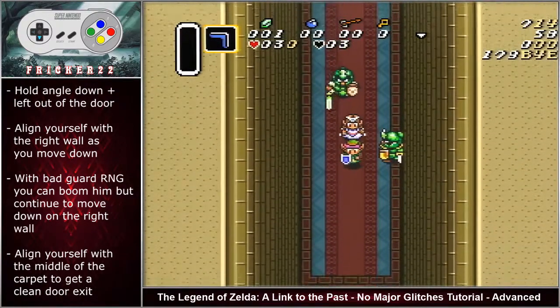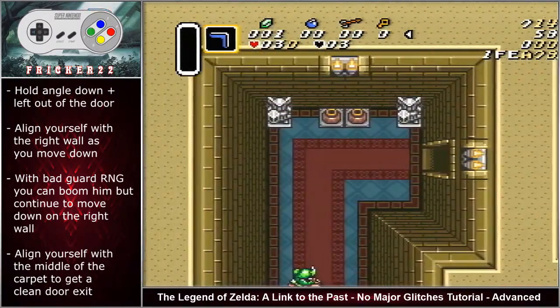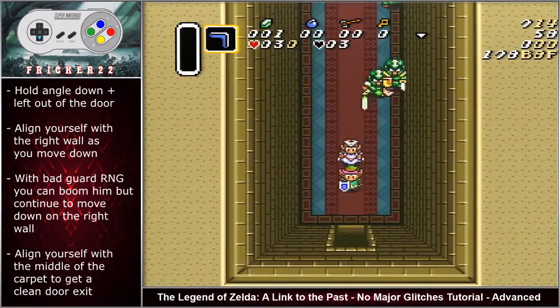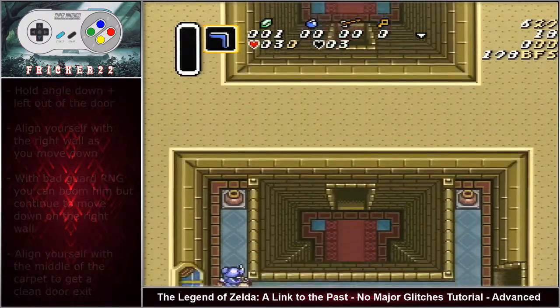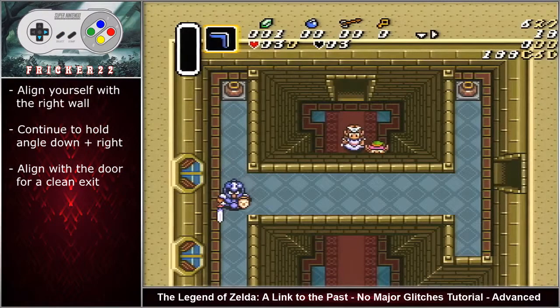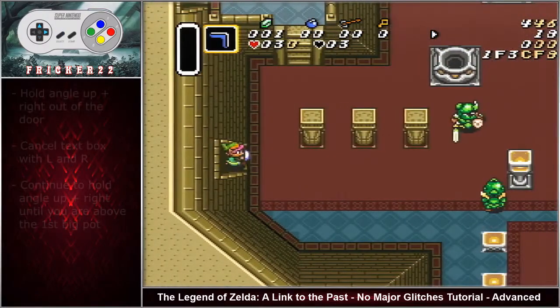It's not going to waste that much time, but of course the first RNG I show you is a nice clear pathway. What you want to do is just line yourself up with the middle of the carpet and then get clean door movement. The second RNG I show is where I have to boom. The next room, just continue to hold angle down right all the way through. Just make sure that you have clean door movement when you're exiting this room.